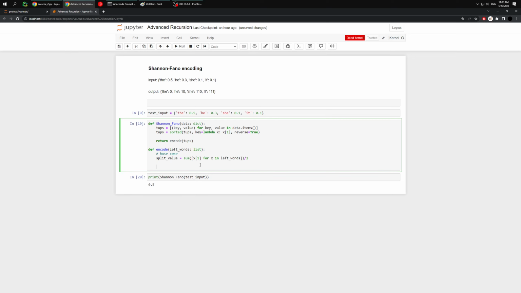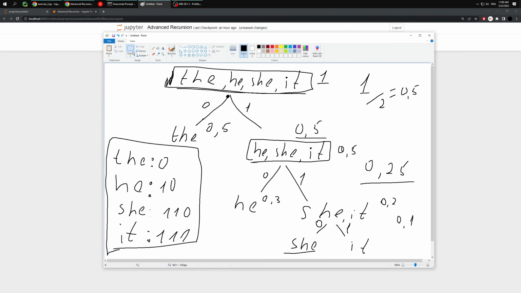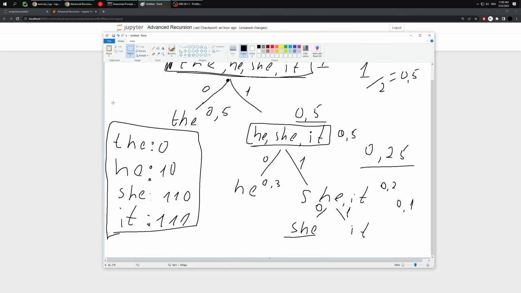So what we would like to do next is, now we actually want to iterate over this list of left words, and we want to find a word where we will split, and where part of it will go to the left and part of it will go to the right. In order to do this, we will need a variable called current sum. It will be equal to 0 at the start of iteration.